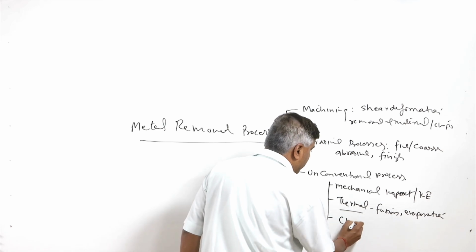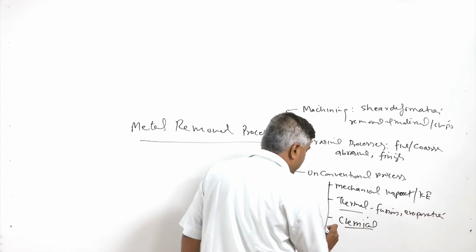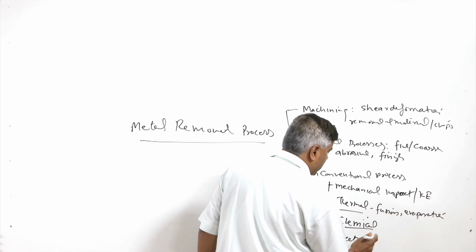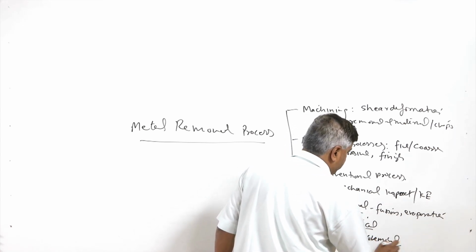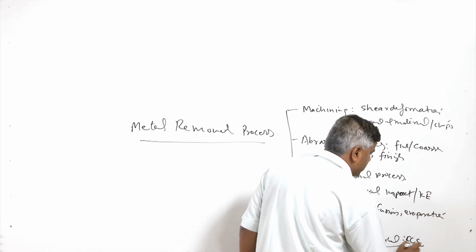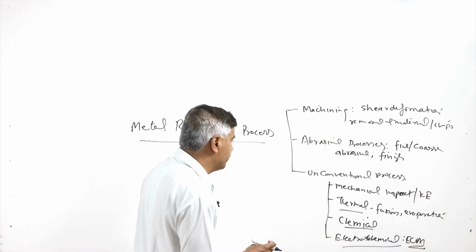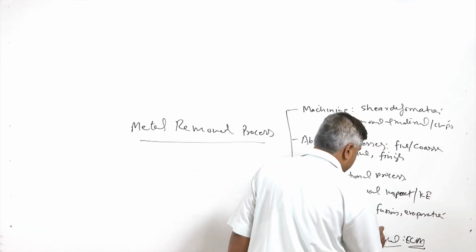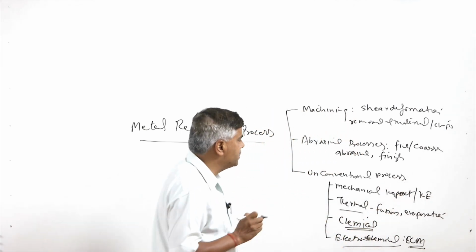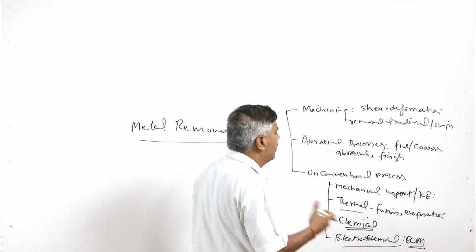Then we have those processes which use chemical reactions for removal of the material, and then there are electrochemical processes like ECM, which is one of the most commonly used machining processes, and uses the electrochemical principle in order to remove the material from the surfaces. Here mainly chemical reactions are involved for removing the material from the stock material, and here the impact or high kinetic energy in the form of, say, a water jet is used for removal of the material.